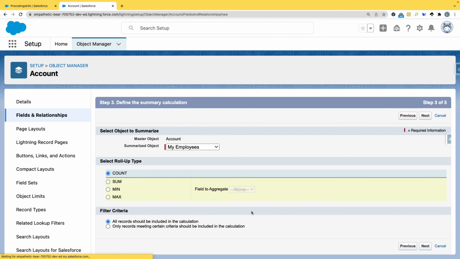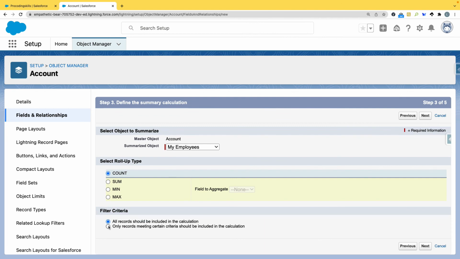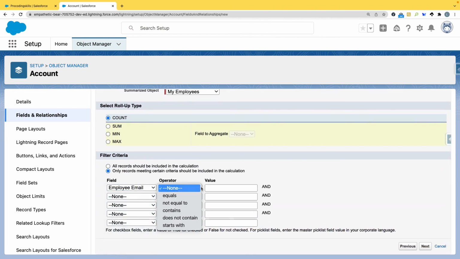Okay, let me tell you. If I say, hey, I wanted to count only those records where employee email is not equal to null, now what happens? From all the employee records, it will count only those whose email ID is not equal to null.